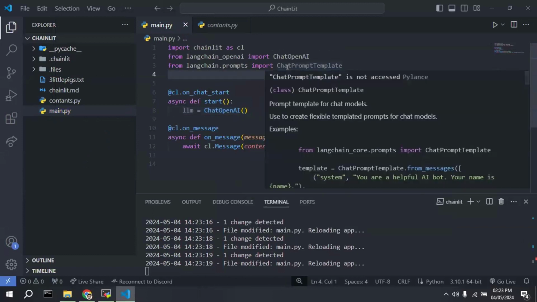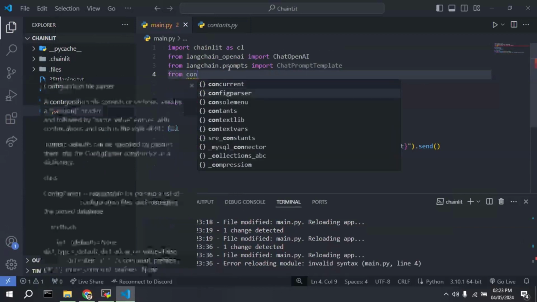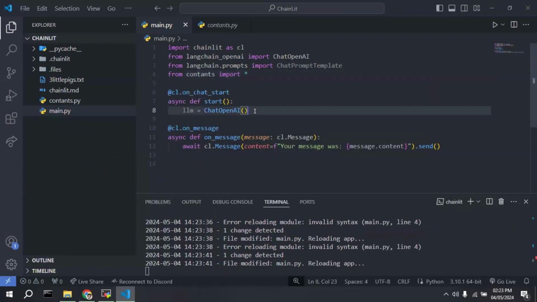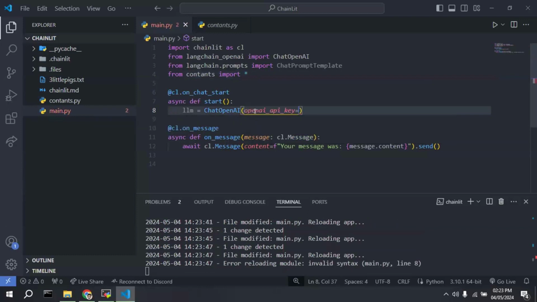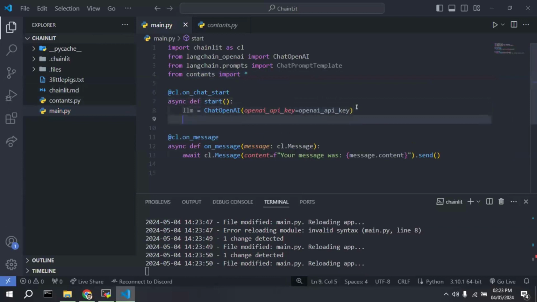So let me see. I have my API keys in the constants file here, and I will just import it: from constants import all, and openai_api_key equals the OpenAI API key I have stated in constants. Once we have declared our LLM, we can start creating the prompt template.